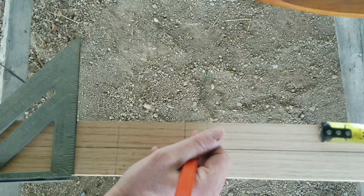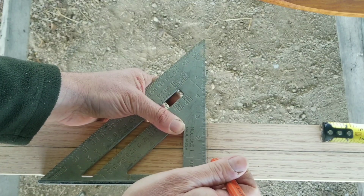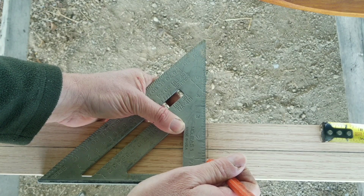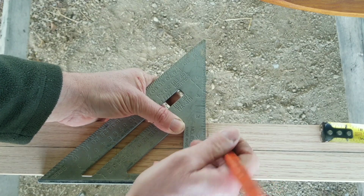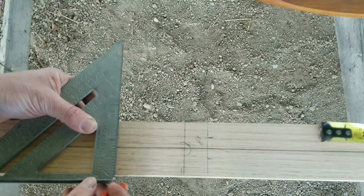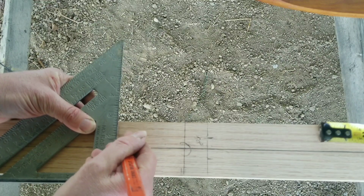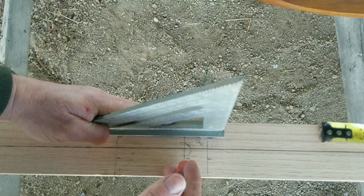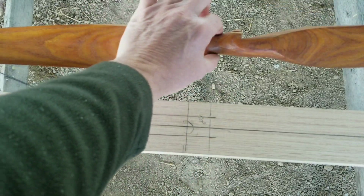So now this is going to be the top limb. Set the width of the handle right now. So I'm going to make a mark at a 1/2 inch on either side of center. And I'm going to go ahead and do that to the top and bottom. And then just connect these two lines.